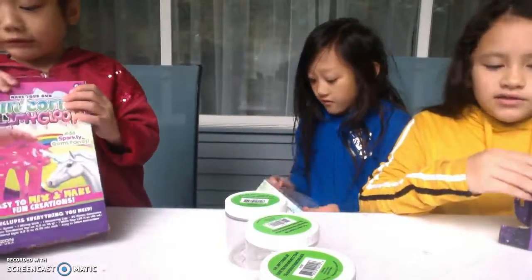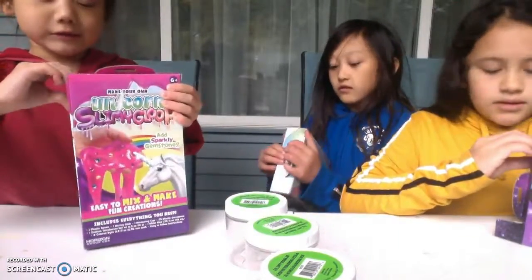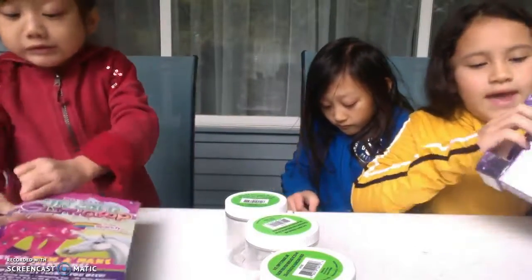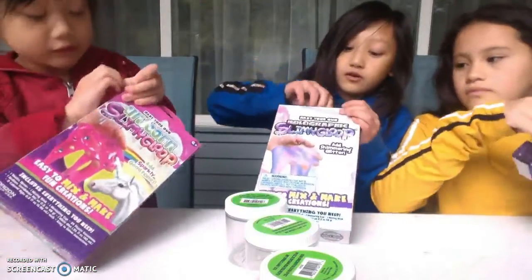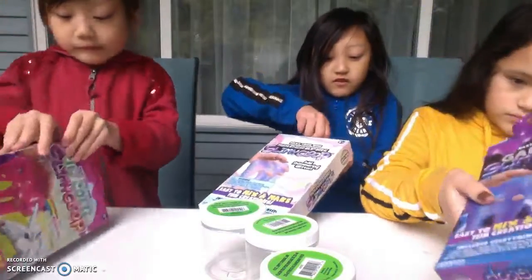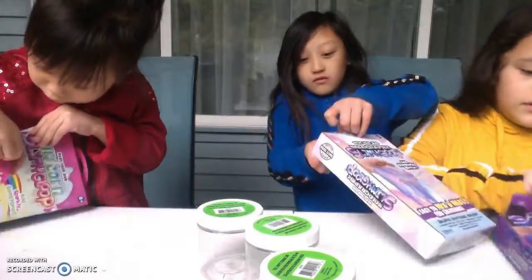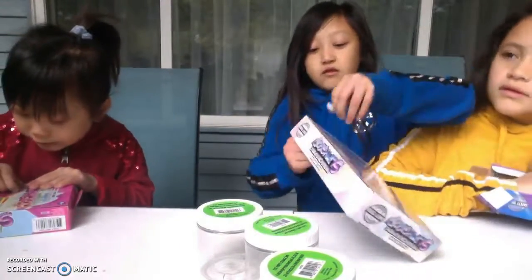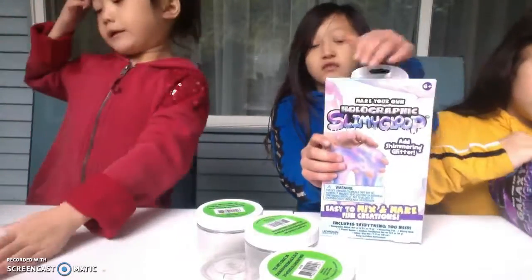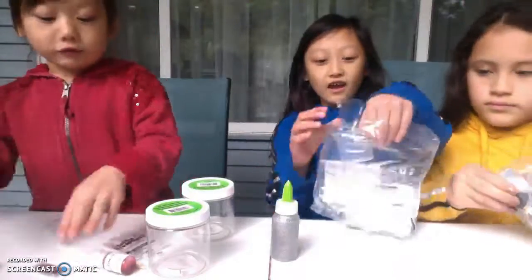Yeah, Lyra, can you scoot your chair over more to us? I got it! Oh my god. Okay, I got it. Wow, I might need help. I can help you. Okay, then I'm gonna. Oh, I think I got it. Dude, it's like stuck to the ground. I might need some help. I got mine now.